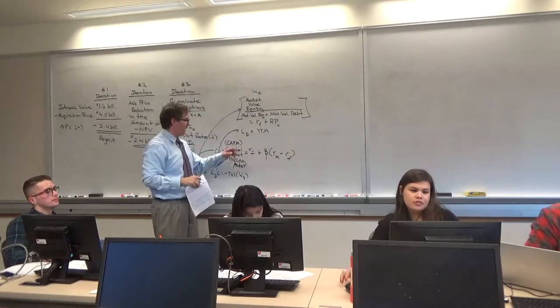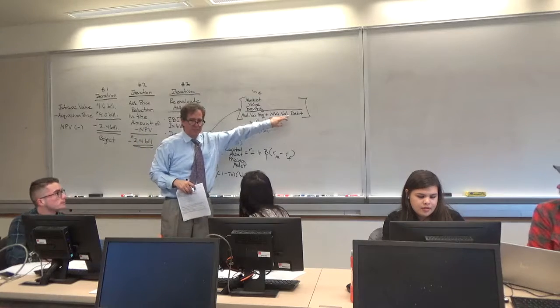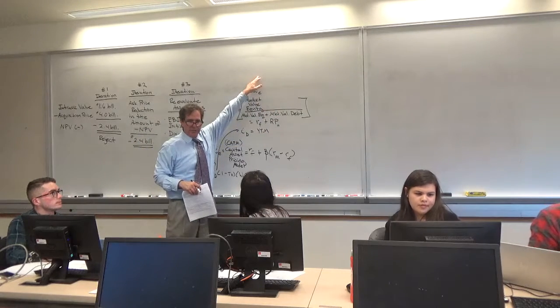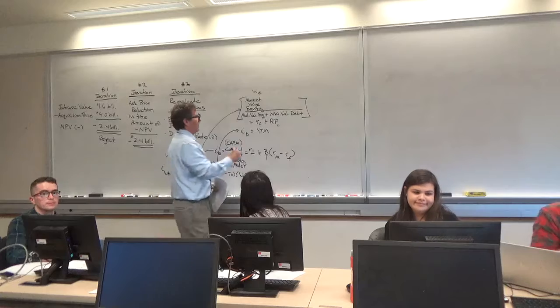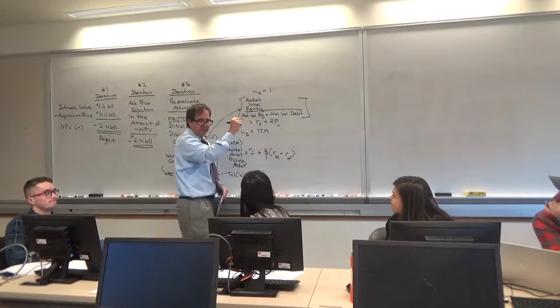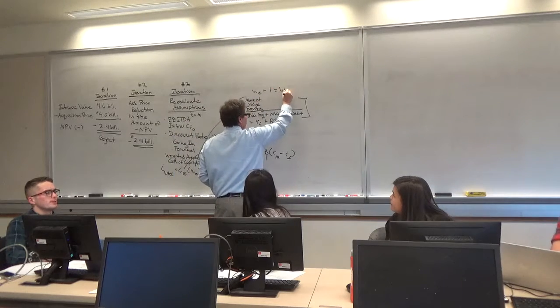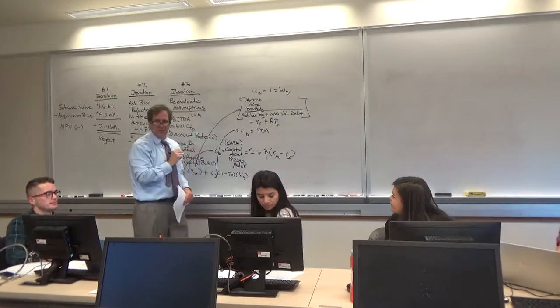If we take the market value of the equity divided by the market value of the equity plus the market value of the debt, can I get the weight of the equity? Yep. What if I do minus 1? Weight of the equity minus 1. Can I get the weight of the debt? Yep, I can do that too.